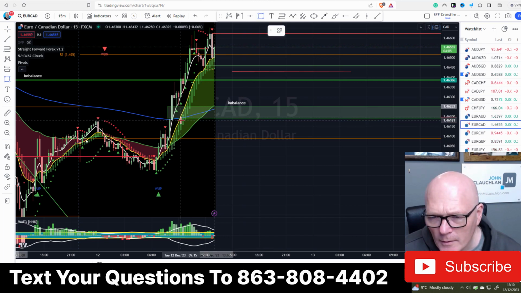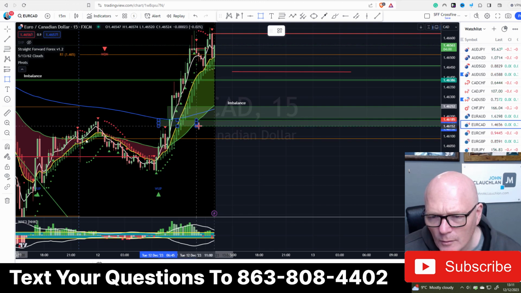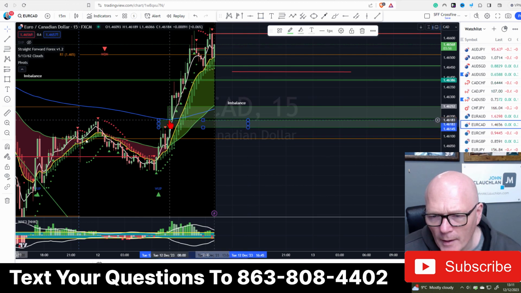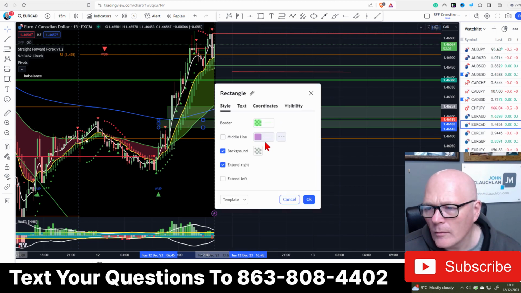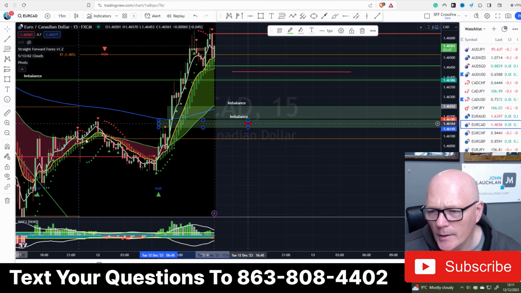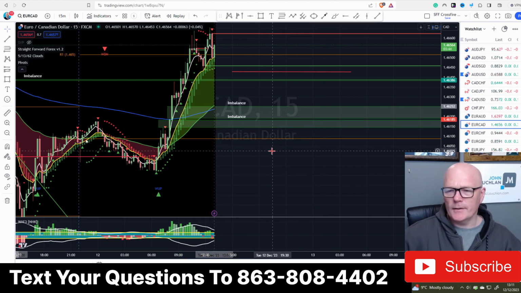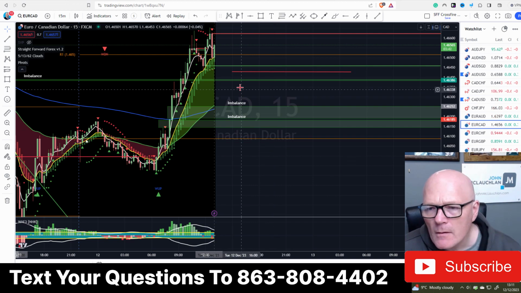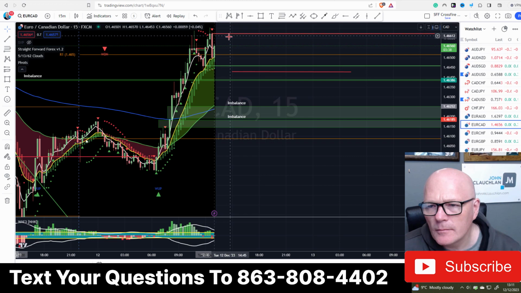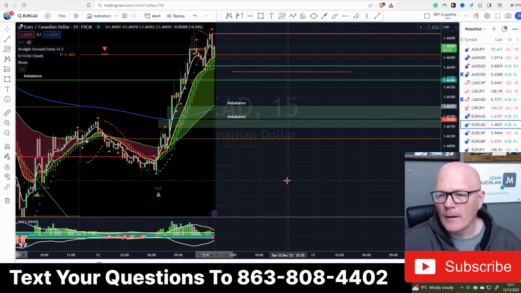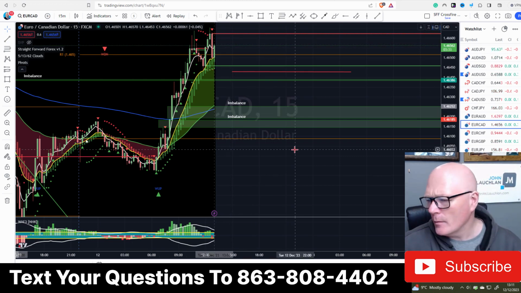So we've got imbalance from here. I like to just, so I can see it all the way to the top of that wick. So from there to that wick there. Okay. Hit the cog, hit the template, imbalance. Okay. I like to make sure they're in line. Just makes it easy on the eye. And that looks like about it for now. Yep. Right, that's that.